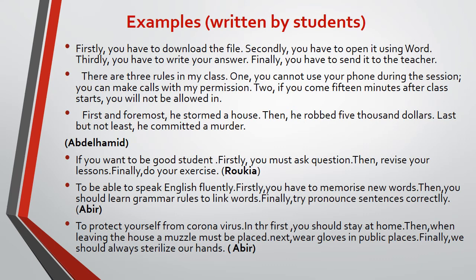The next one, if you want to be a good student, firstly you must ask questions, then revise your lessons, finally do your exercise. Here the student tried successfully to use the conjuncts, but there is a problem in the first sentence. If you want to be a good student, well, here this part is a fragment. The student should write a full sentence here.